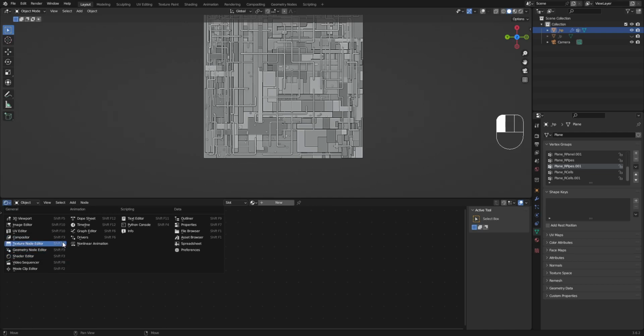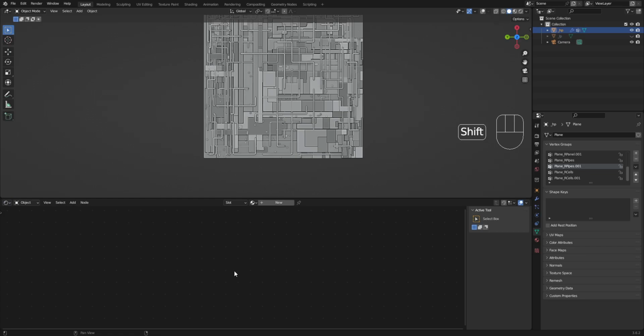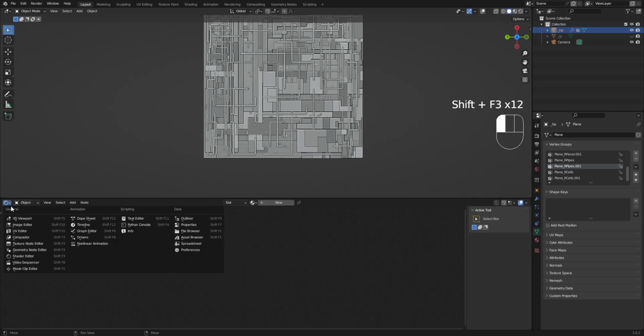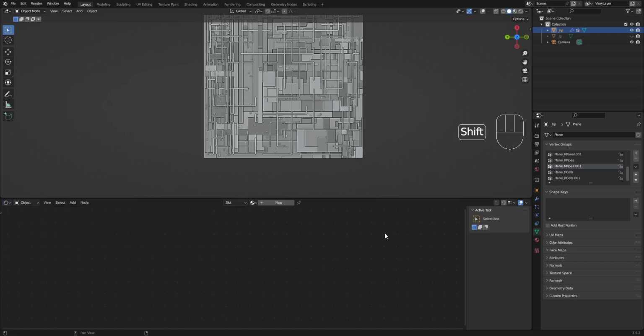The trick here is to cycle. Keep using Shift F3 until you see this icon. This is the shader editor.